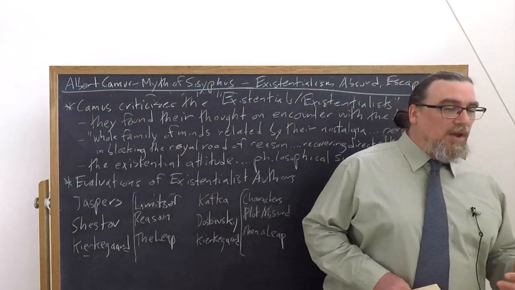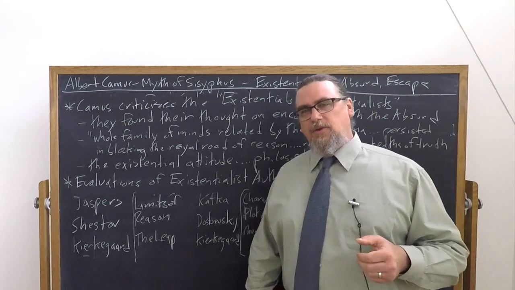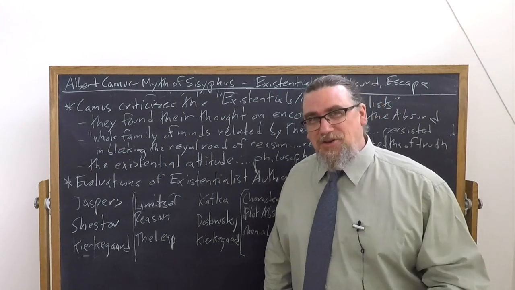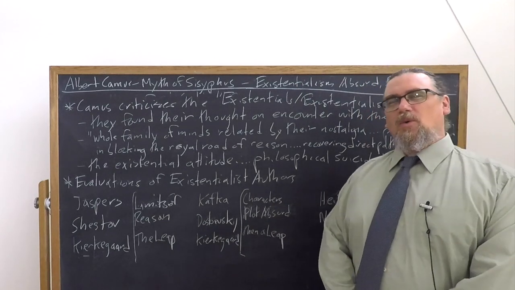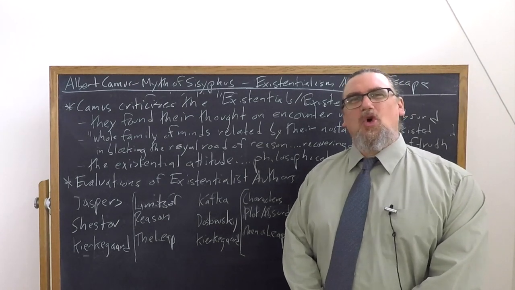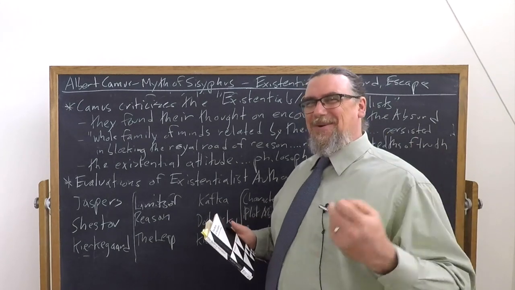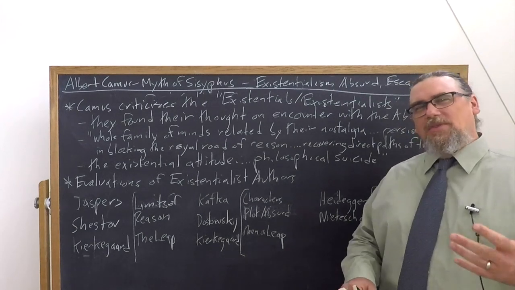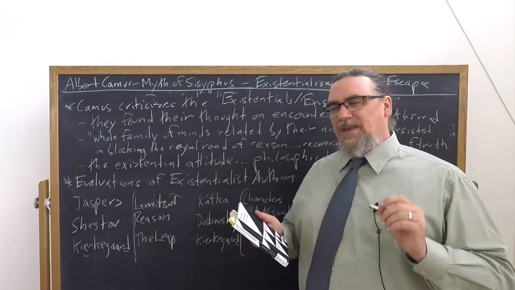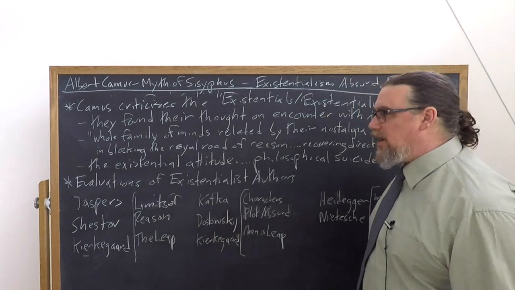In his work, Camus is going to discuss the existentialists at many different points, and I think that we can associate them into three different groups. Maybe we could say four as well, because there's also the group of existentialists who he doesn't mention but definitely knows about. And in that group would be Jean-Paul Sartre, who he briefly alludes to as an author who identifies nausea. Sartre's Nausea was written several years before the Myth of Sisyphus came out, so it's very clear that Camus has that in mind, but he doesn't reference Sartre anymore after that. So what would these groups be? The first group would include Jaspers, Shestov, notice that in this work, the Myth of Sisyphus, Shestov is written with a C-H, that's because of the French spelling, but it's really S-H. Either one is fine. Kierkegaard, they all fit into one common group that Camus is going to criticize.